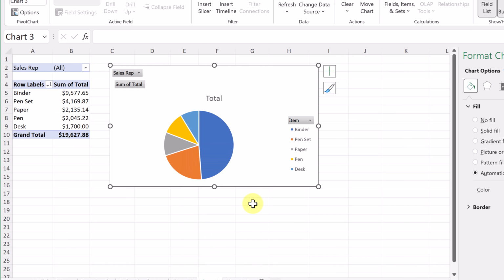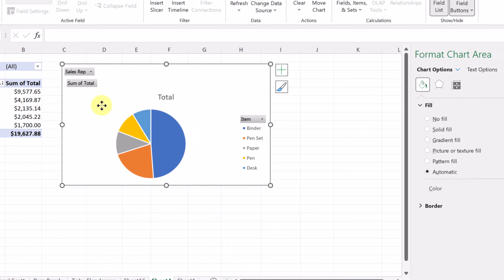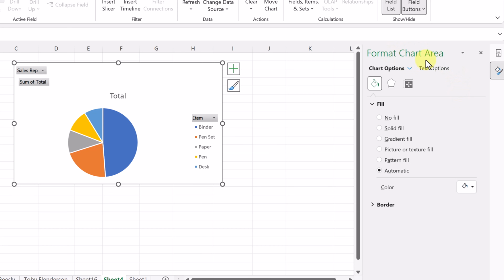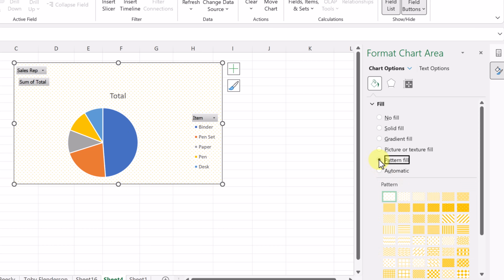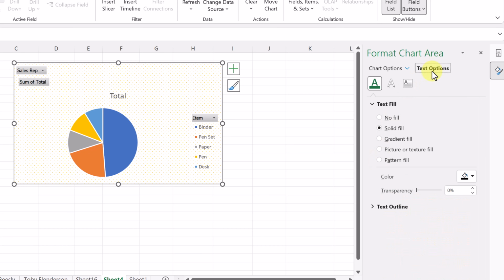So now what I wanted to show you too, you can customize this look. If this format chart area wasn't open, just double click on it and it will open it up. You can see I can quickly start to change things, whether I want maybe a gradient fill. You can see how the background changes. I can adjust my colors down here if I wanted to add different ones. If I wanted a pattern fill, you can play with all these different options. We have our text options also here. So if you wanted to change different fonts and colors, you can adjust all those things.